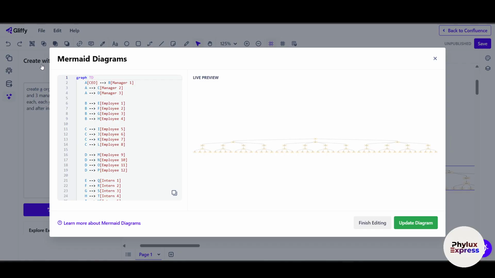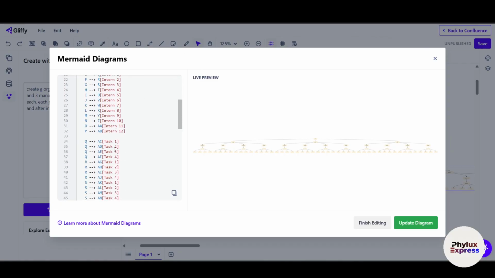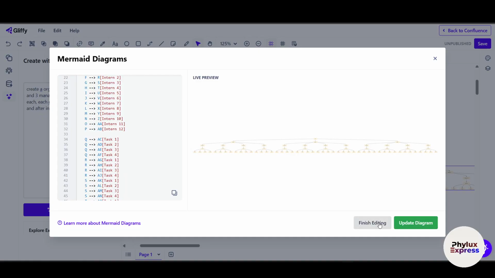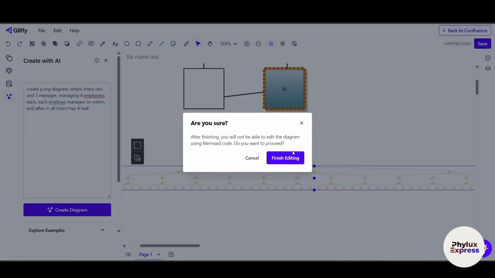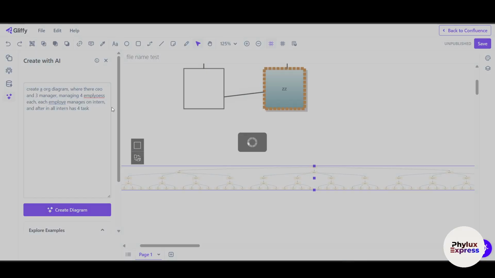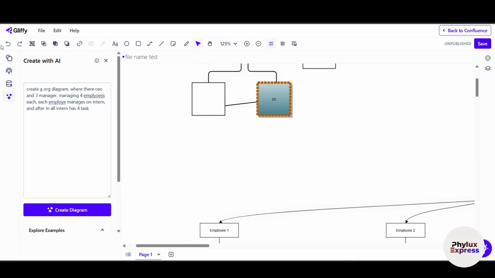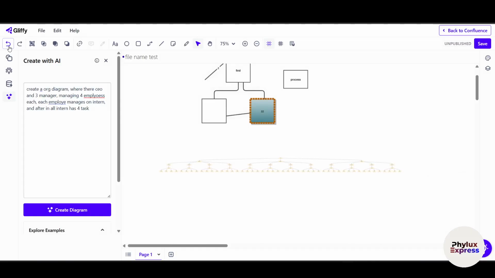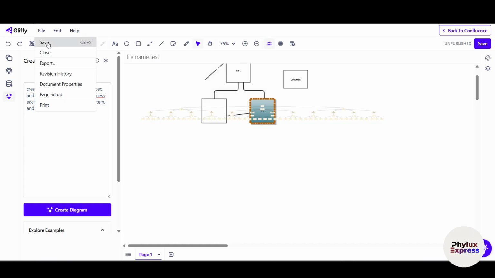If you want to have the code, you can update diagram and finish editing. Just simply click on finish editing, and this is how you can create your diagram. Now let's move back to this and click on this new file and click on save.